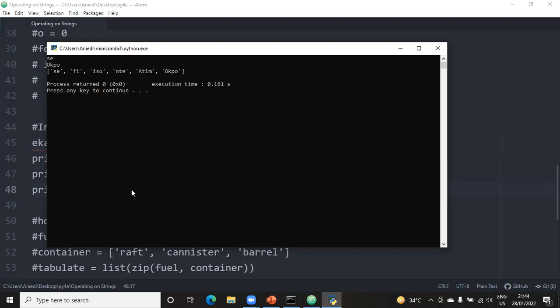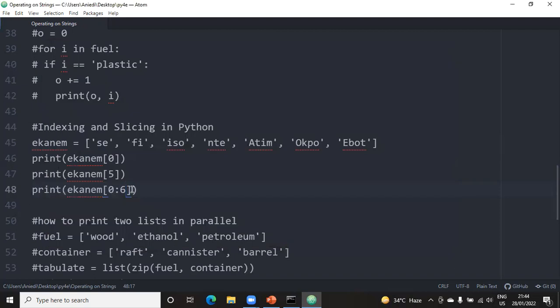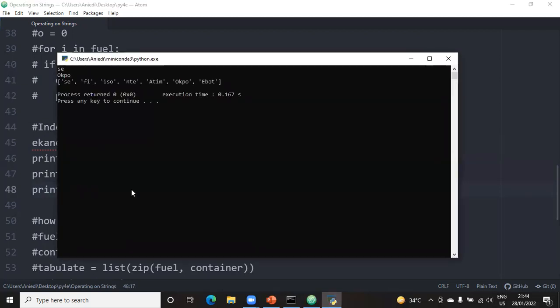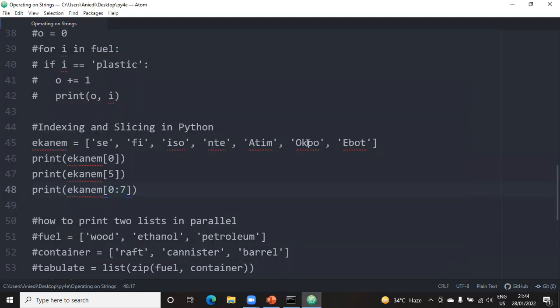So when we slice the statement, when we look at the index, this is the index ranging from 0 to 7.